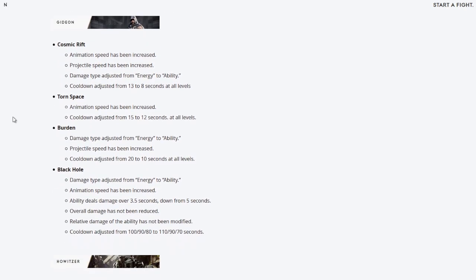Cosmic Rift. Animation speed has been increased. Projectile speed has been increased. Damage type adjusted from energy to ability. Cooldown adjusted from 13 to 8 seconds at all levels. Taunt Space. Animation speed has been increased. Cooldown adjusted from 15 to 12 seconds at all levels. Burden, damage type adjusted from energy to ability. Projectile speed has been increased. Cooldown adjusted from 20 to 10 seconds at all levels.